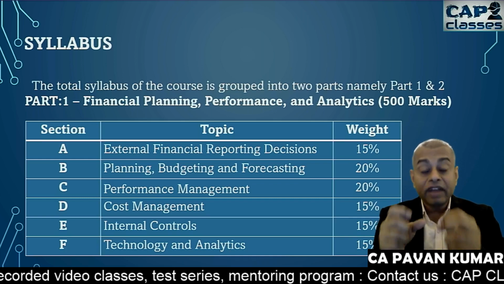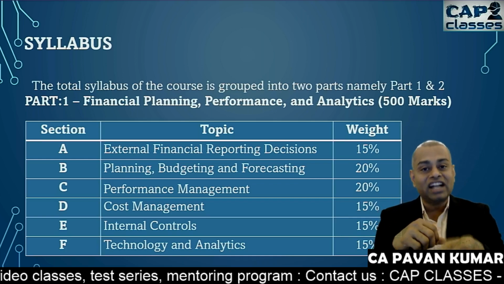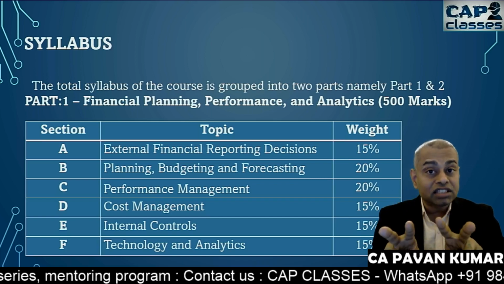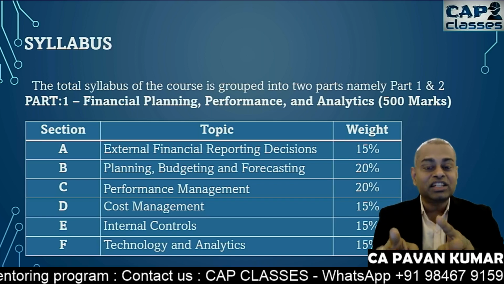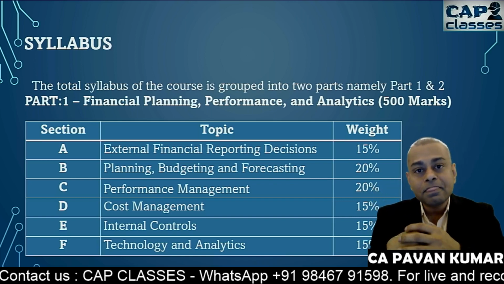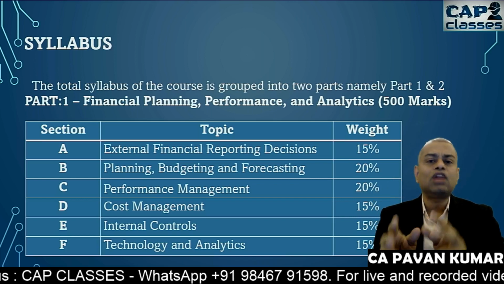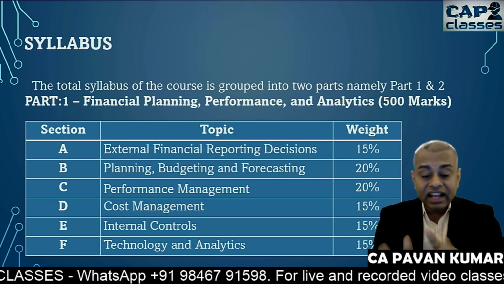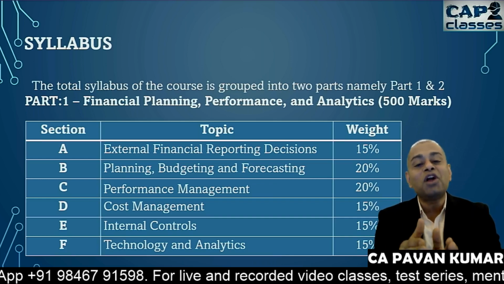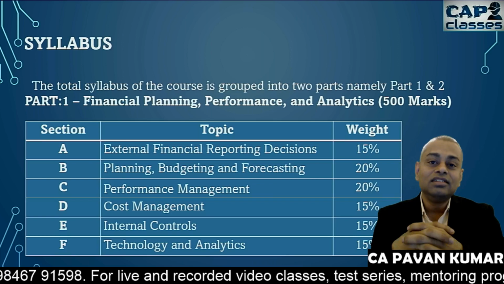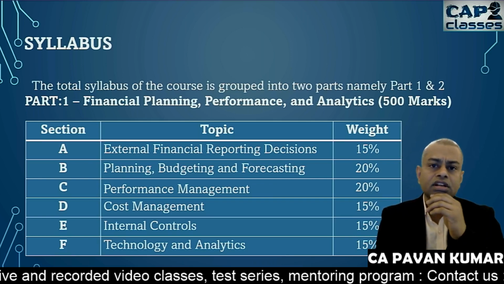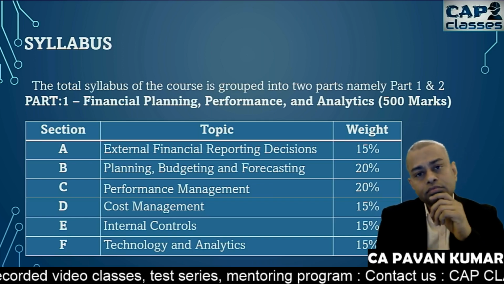And they are not just 20 papers if you look at it. For example, Strategic Management and EIS. They say it is 1 paper, but there are 2 subjects. Taxation, DT and IDT, there are 2 subjects. So like that, the number can go to 25, 30, who knows. But here, there are only 2 exams. I agree, in 1 exam more than 1 subject will be there. But the syllabus also will not be 100%, only an equivalent syllabus will be there. So basically there are 2 exams, part 1, part 2, that's all. Simple, part 1, part 2.